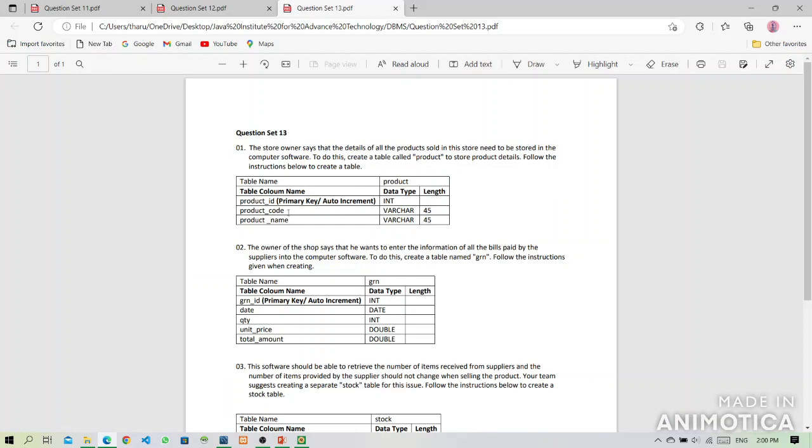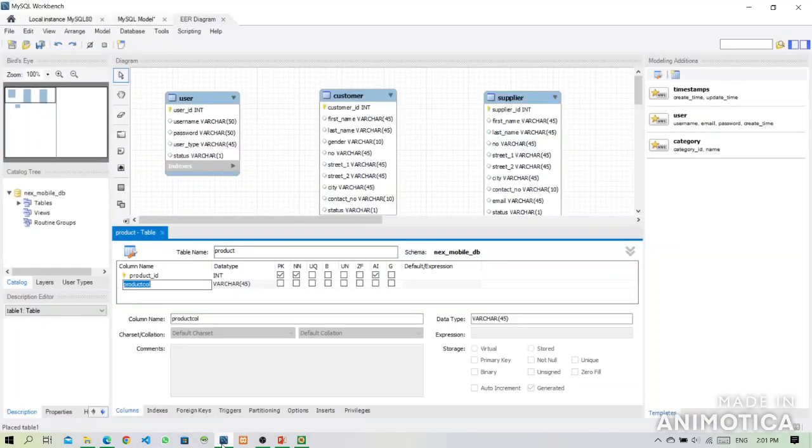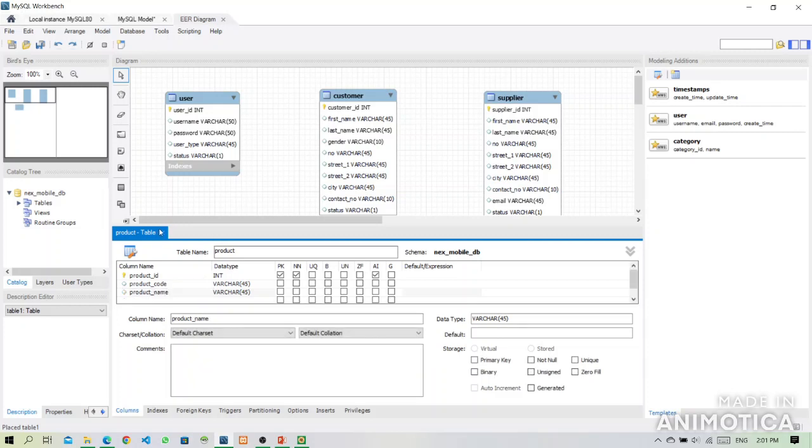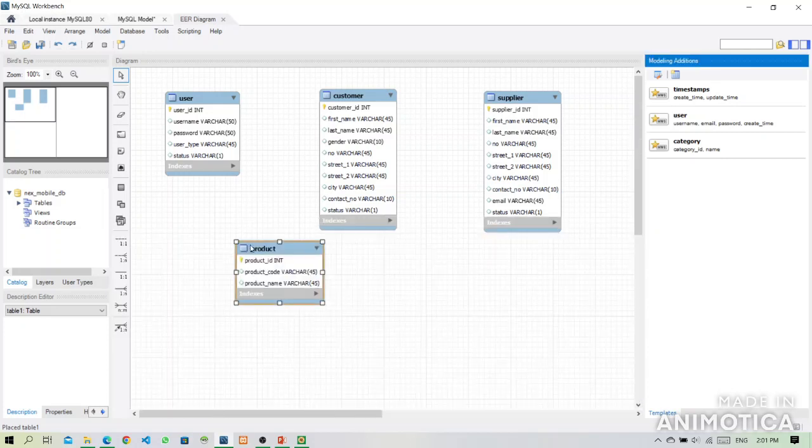Then product code, product name. So this is the product table.